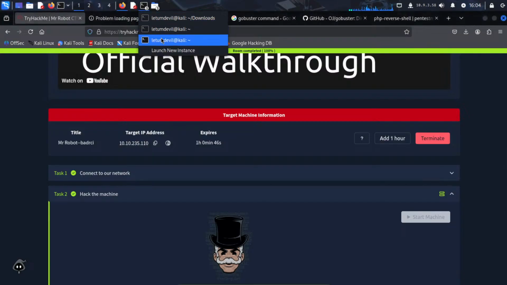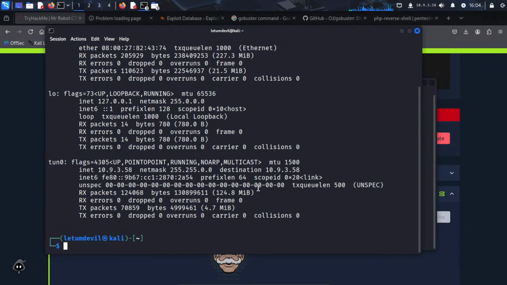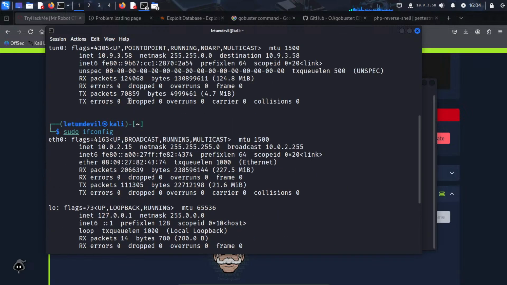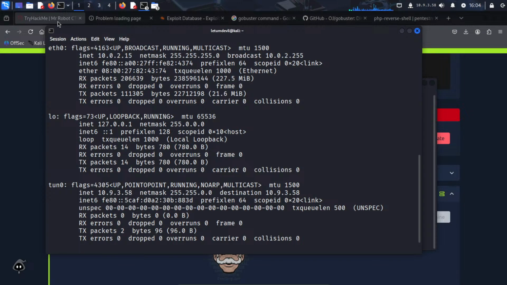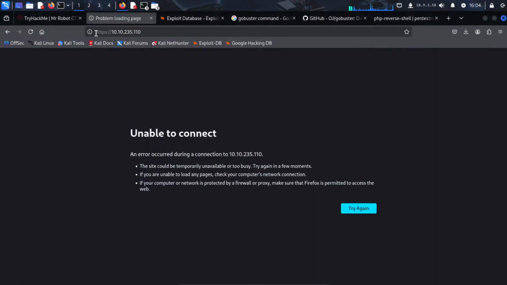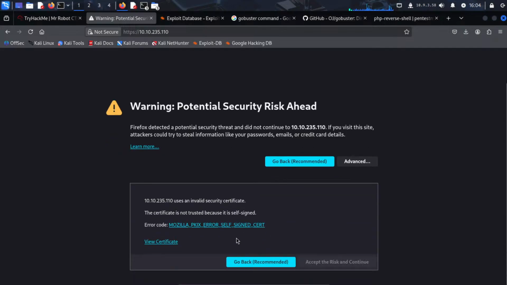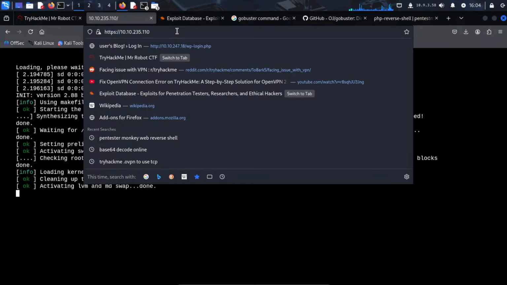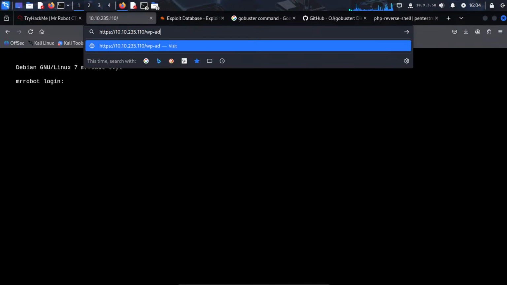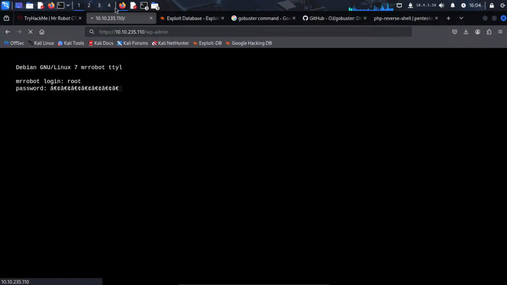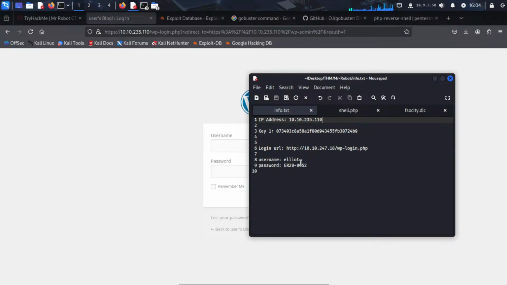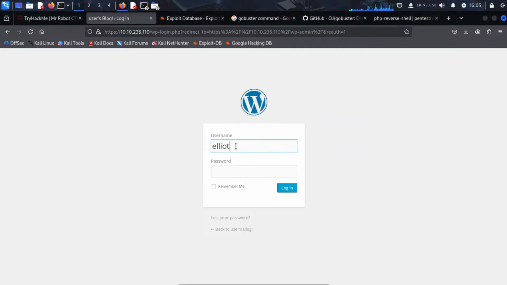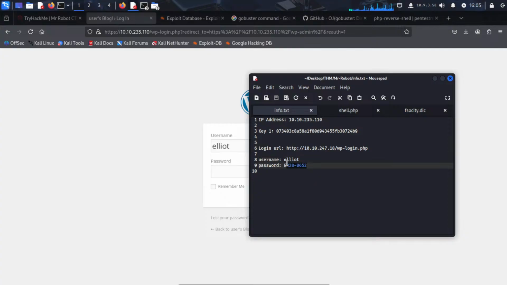Okay. Let's check our VIP again. The same one. Okay. Reload. Accept. Let's go to wp-admin and log in with the user and password that we decrypted.